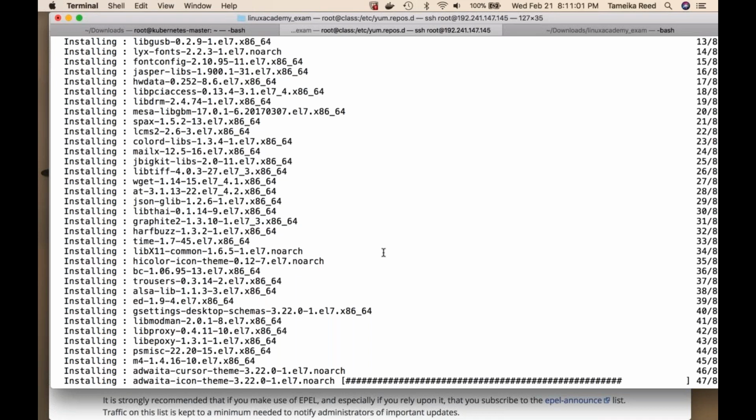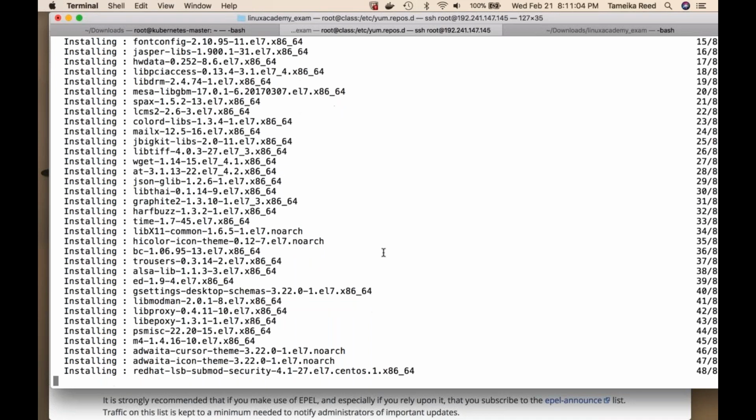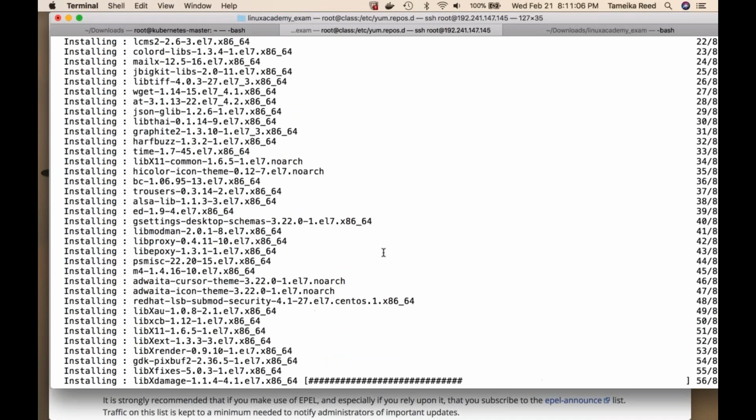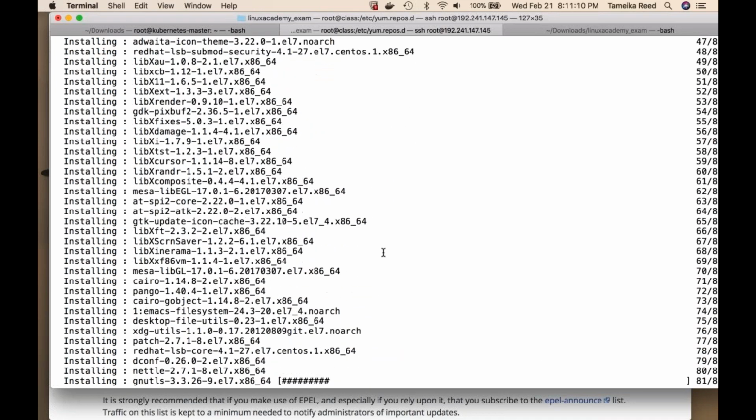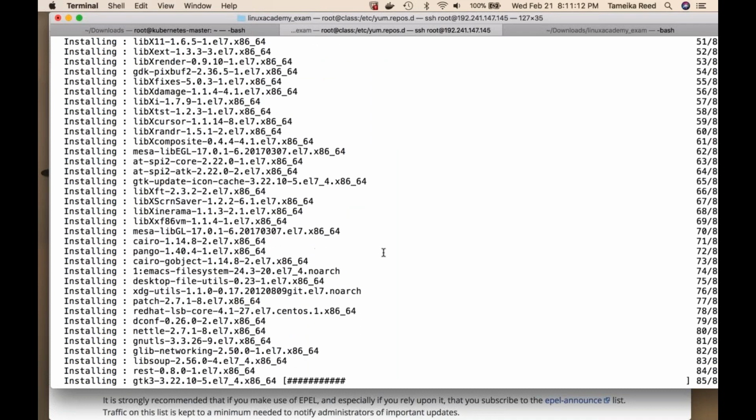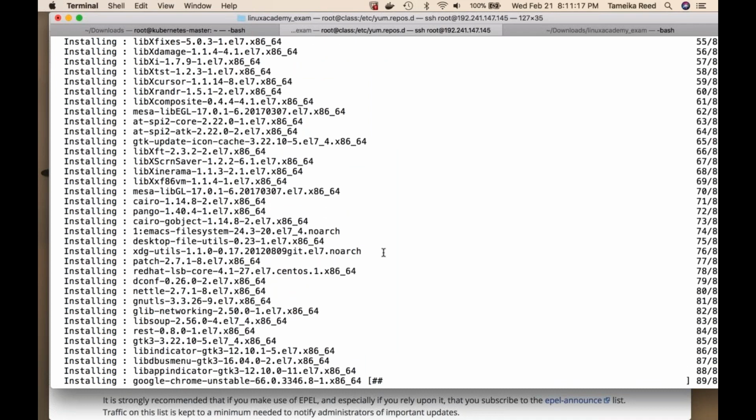So if we reboot our system and then come back in and do another yum install on a package, it's probably going to log to that same file. But I think it gets to a size of 30, so we have to double check that. But let's see what happens after this install and go from there.